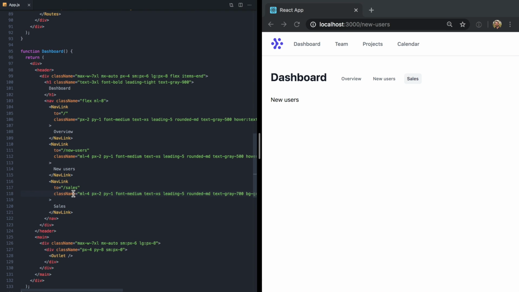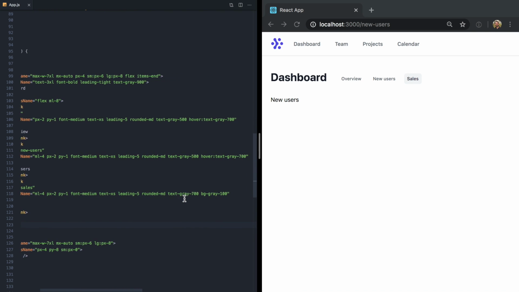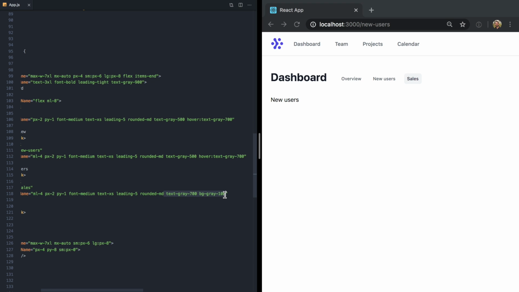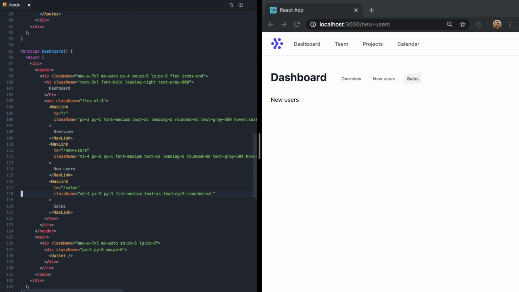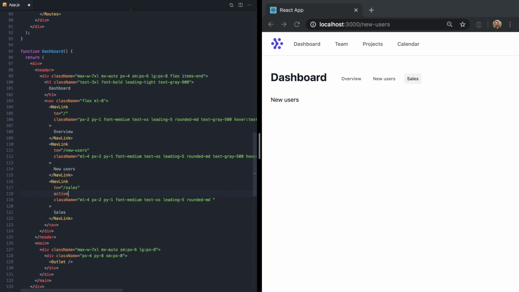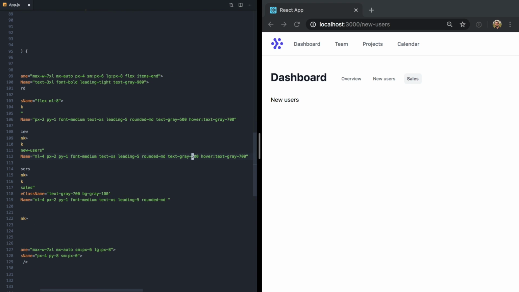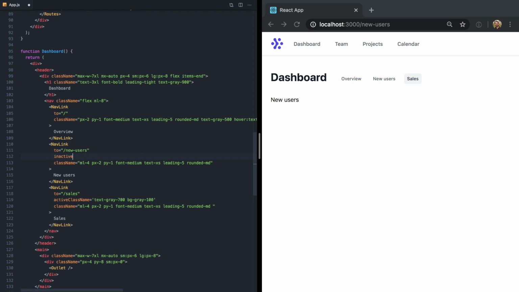So let's fix that. It looks like the third tab here has the active treatment. And so that's going to be this text-gray-700 and background gray. So let's grab that, slap it on activeClassName, just like that. And up here we see the inactive treatment is going to be text-gray-500 and this hover class of gray-700. So inactiveClassName is equal to that.